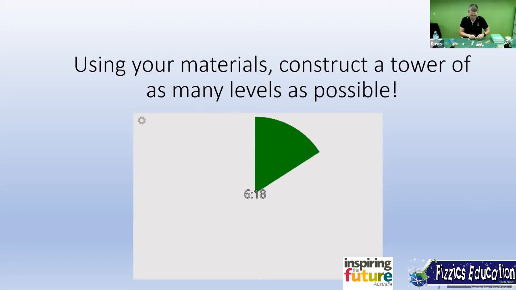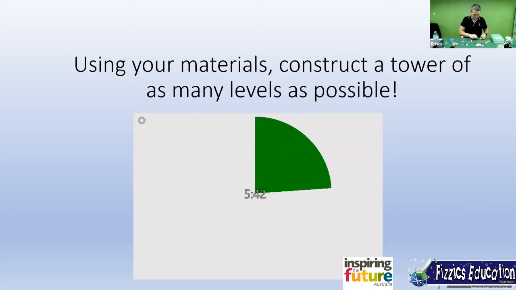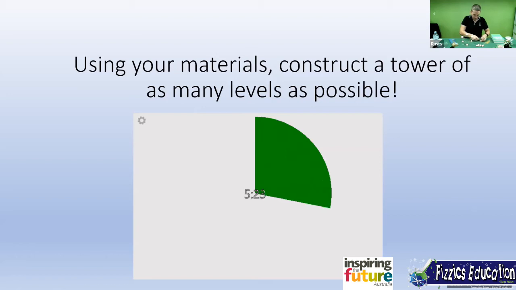A lot of skyscrapers in Melbourne are rectangular — but is that because rectangles are a good shape, or because the block of land they're built on is rectangular? The spire on top of the Arts Centre on the south side of the Yarra River in Melbourne is made of all these weird round and curvy shapes, not rectangular at all. Remember, it's not how high your tower gets — it's how many levels it has. It's not the length of the spaghetti that makes it difficult; it's the joining. More levels means more joins, so it gets more difficult regardless of what material you're using for your struts.